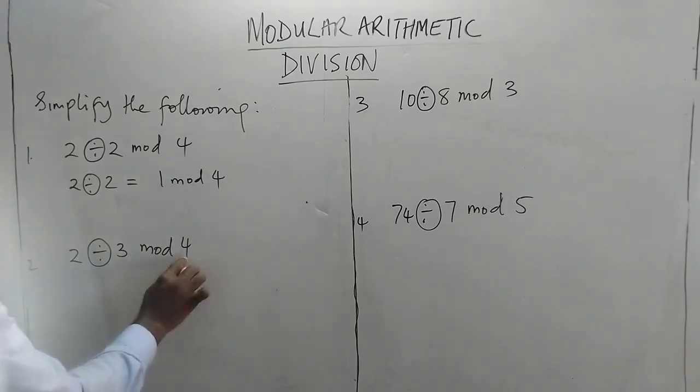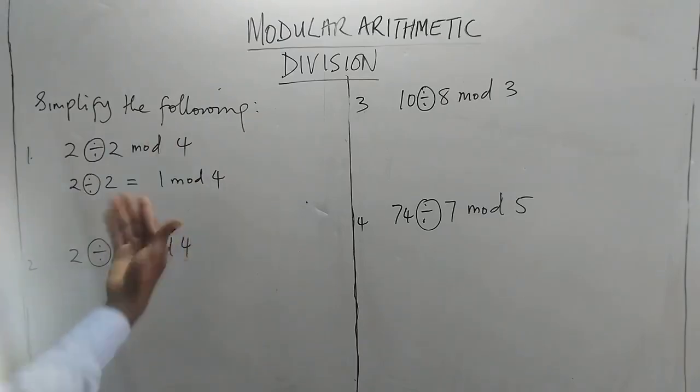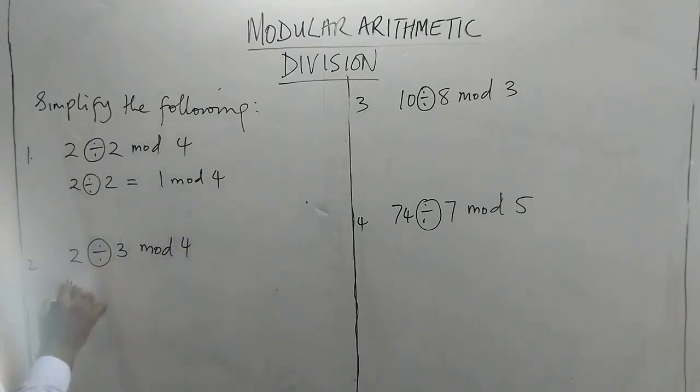Now, the first multiple of 4 is, of course, 4. 4 plus 2 will give you 6. Is 6 divisible by 3? Yes. If it's not divisible, you add another 4 to it. You keep adding multiples of 4 to it until you get a number that is divisible by 3. So since 6 is divisible by 3, we'll divide it right away.